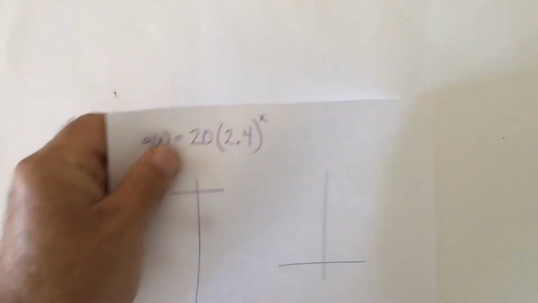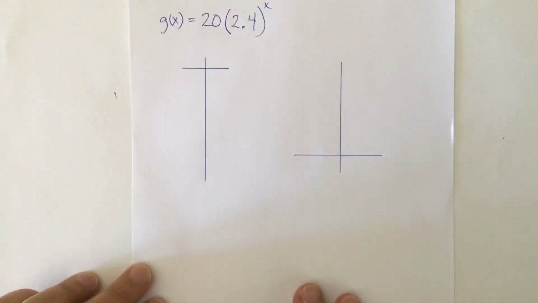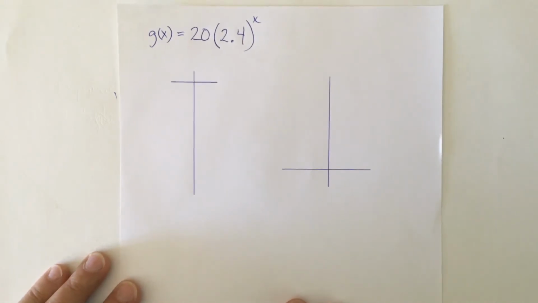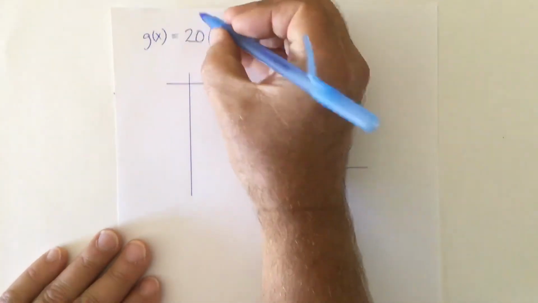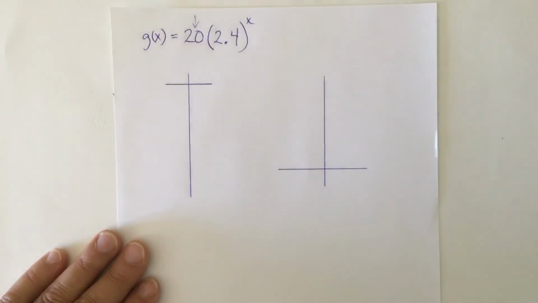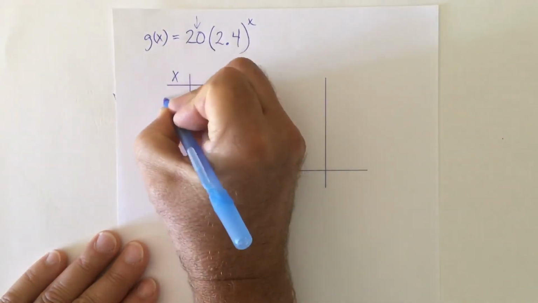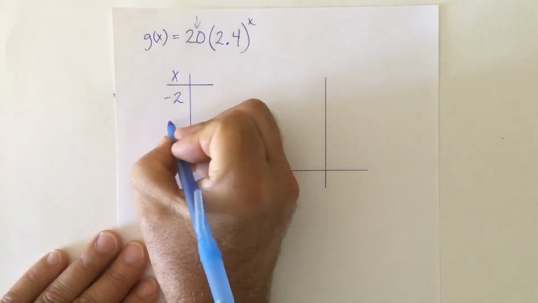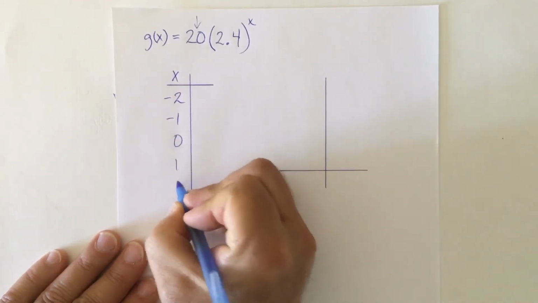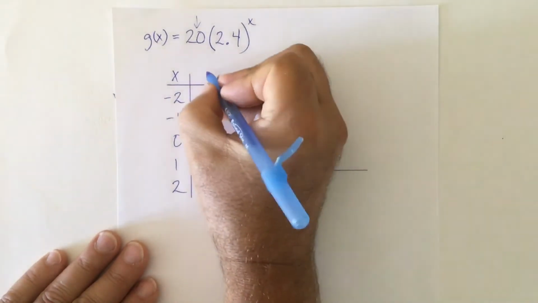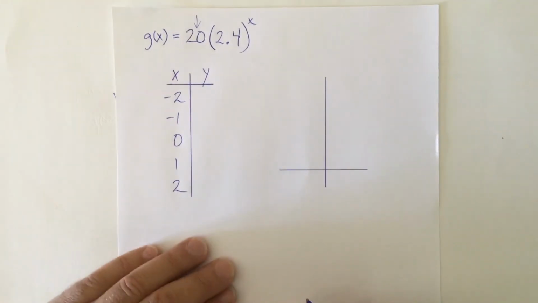All right, here comes my first example where I have a scalar. What is a scalar? A scalar is a number that amplifies your graph. It's going to embiggen this graph by a factor of 20. Look, we're still going to plug in -2, -1, 0, 1, and 2. Those are still going to be our input. But our output is going to get multiplied by 20.